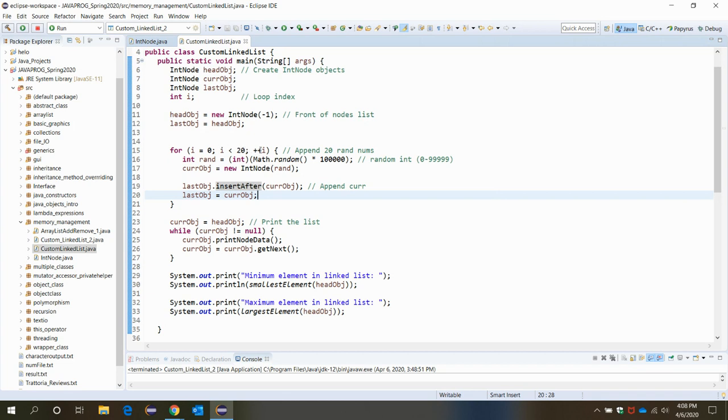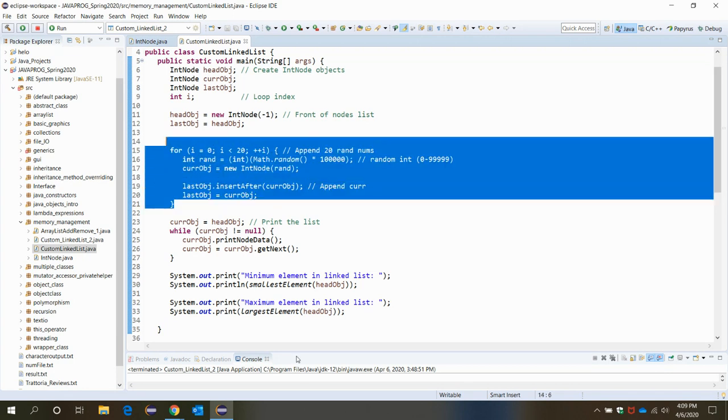Okay, so here I just want to ask you one question. How many nodes will be created through this code? You can say, from the for loop, that 20 nodes can be created, because we are generating one random number 20 times and making 20 additions into the list.